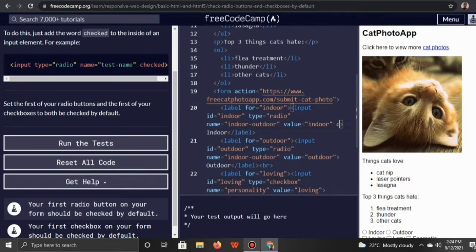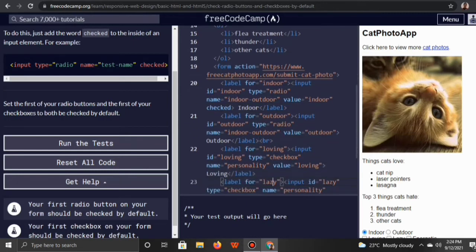Let's add checked. Then checked to the first checkbox, which is loving. Checked. Then run the test.